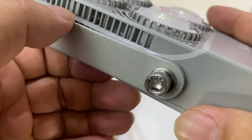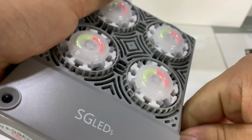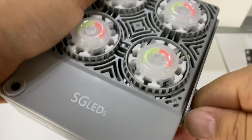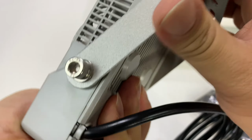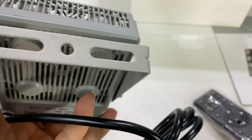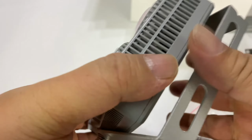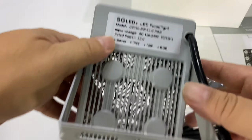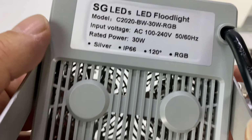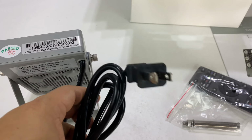We've got a metal, some sort of alloy arm here, and you've got some thumb screws on the side here. You might need an Allen key to open those up, but otherwise they're on there very tight. Then you would use this to either mount it to the wall, and it looks like we do have a post here to screw it into the wall, or you can use it like legs, like a tripod, and put it down. See on the back here, model number, and it looks like there are potentially some fans behind there. And then we have a 2-prong outlet.